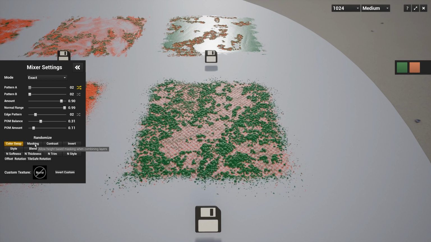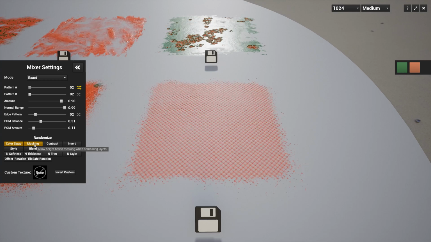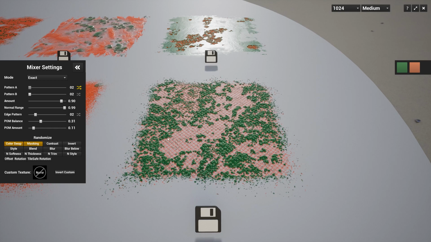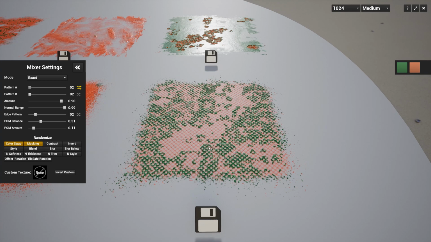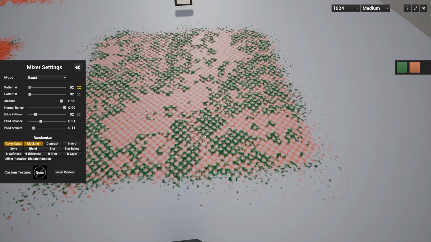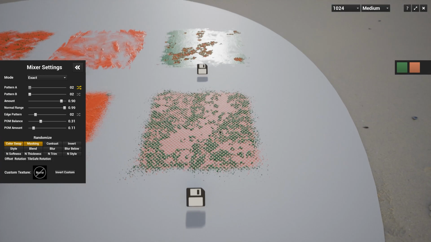First randomize button I'll toggle here is masking, which allows height-based masking when combining layers. So I'll toggle it on and off. And you'll see that sometimes one of the layers will mask out the other. To what extent is randomized for now. So you can see there that some of the edges of this stone were chipped away by the underlying grid pattern. It's quite cool for allowing one material to sit over the top of the other in a convincing manner. So you can see there, the stone was cut by this grid pattern instead this time.